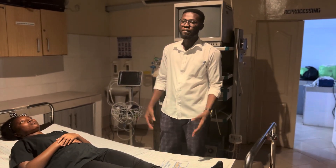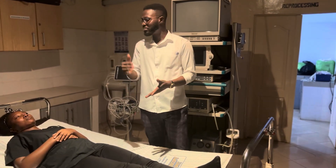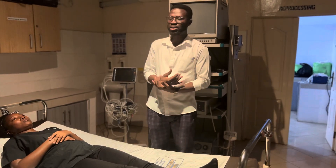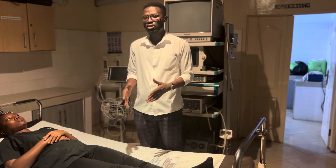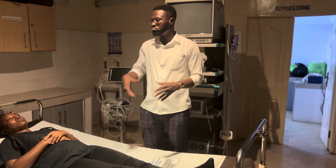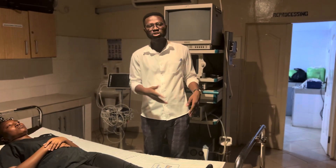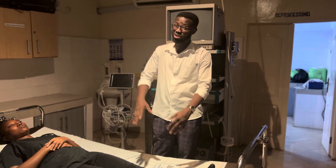Another instruction would be: perform a neurological examination of the lower limbs. When the instruction specifies motor only, do motor. But if it says perform a neurological examination, it means do motor and sensory. When you hear 'examine the lower limbs neurologically,' it is most likely going to be a paraparesis, and you should know the causes of paraparesis and paraplegia — TB, metastatic spine disease, cord compression, transverse myelitis, Guillain-Barré syndrome, disc disease, and fracture-associated cord compression.